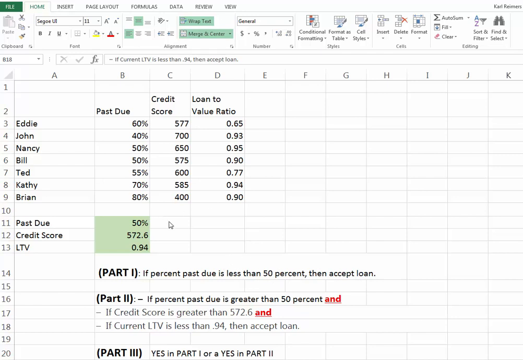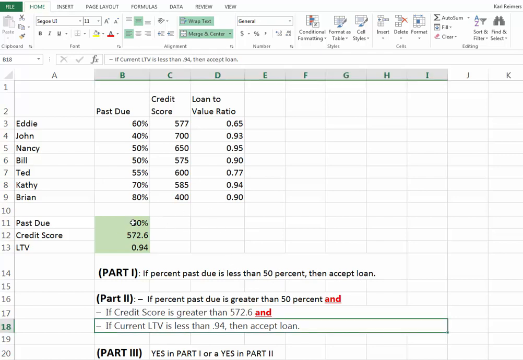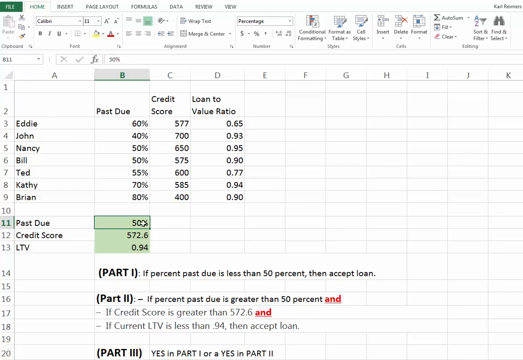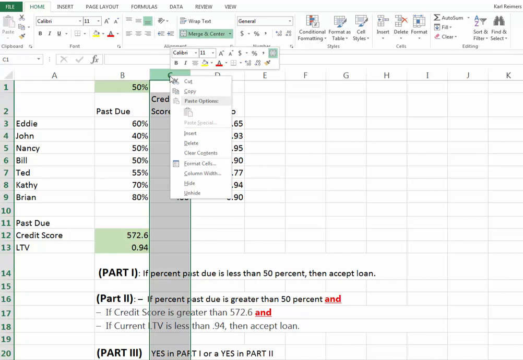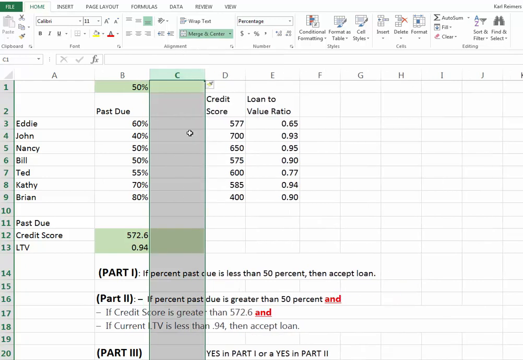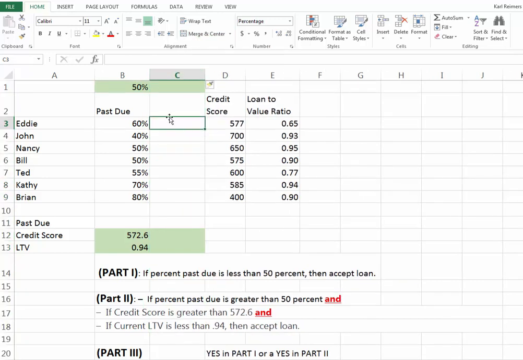Okay, so what I'm going to do here is just select this 50%. Here it is, past due 50%, and I'm going to move that up above the past due account so we can refer to it. Now I'm going to right click column C and insert a column, and right here in this block, I'm going to make it yellow.